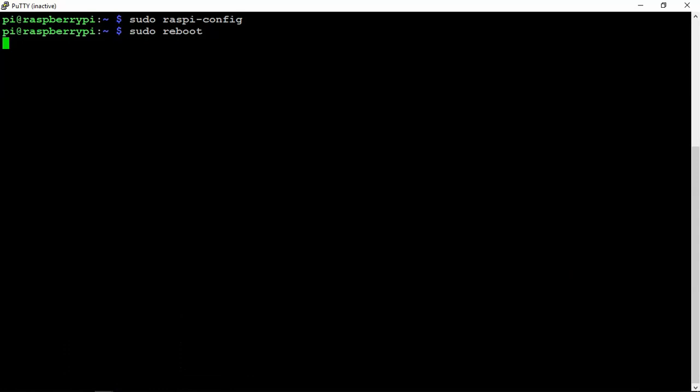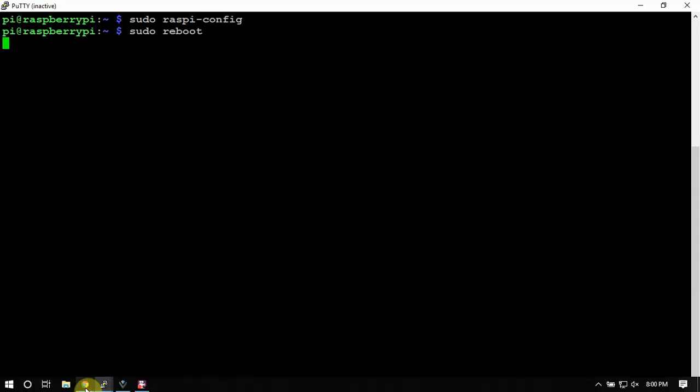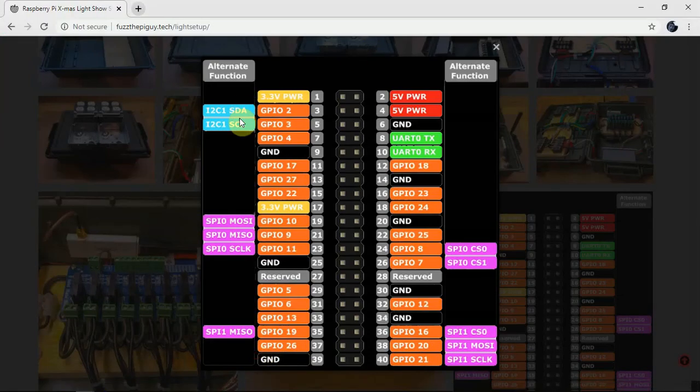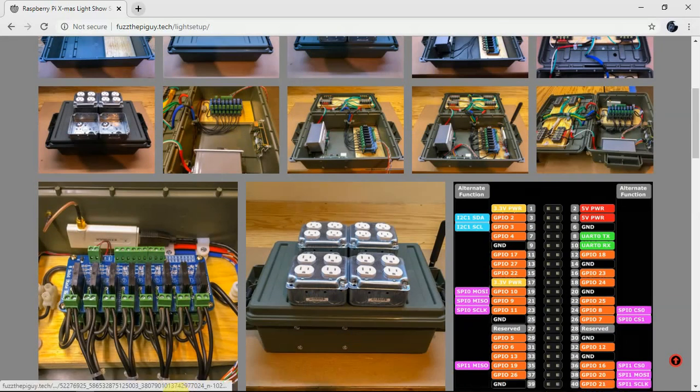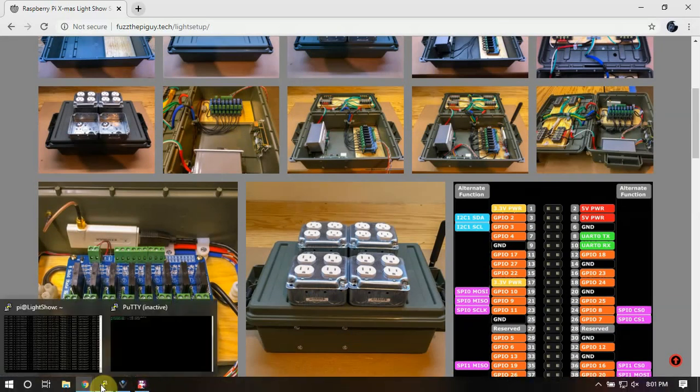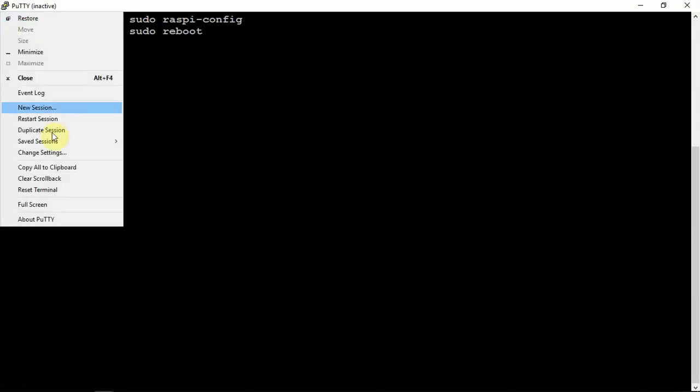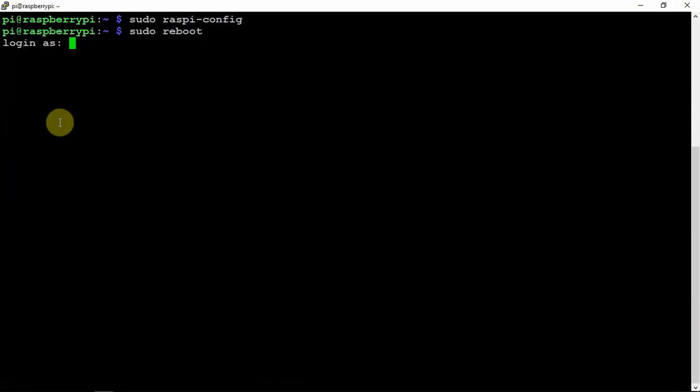So as you can see, we're just using these two and 5 volts and ground. And this is going to show the time and the date on this screen. Now that this should be done, let's just log back in here.